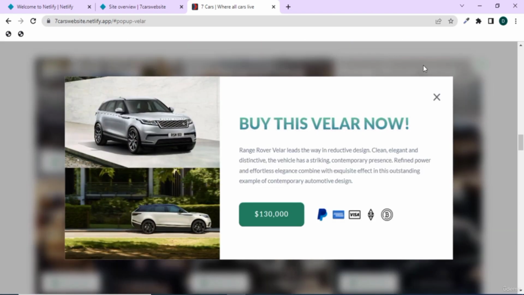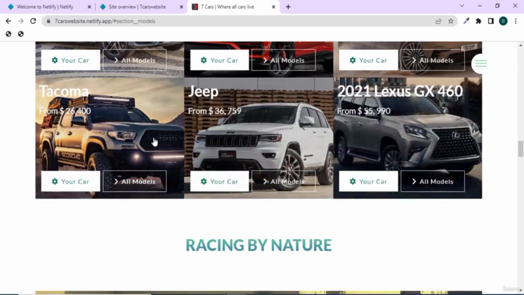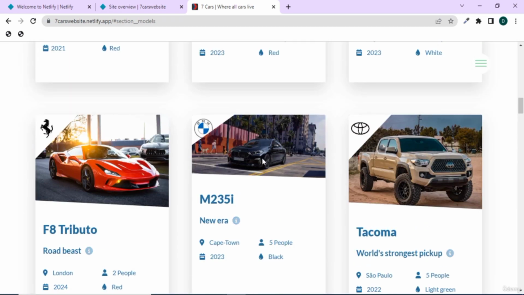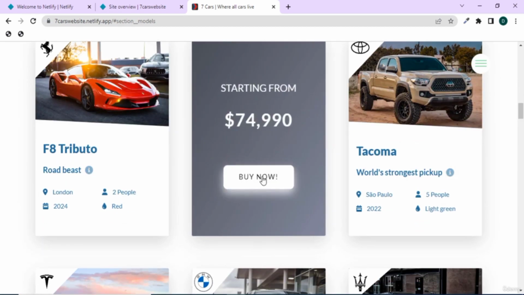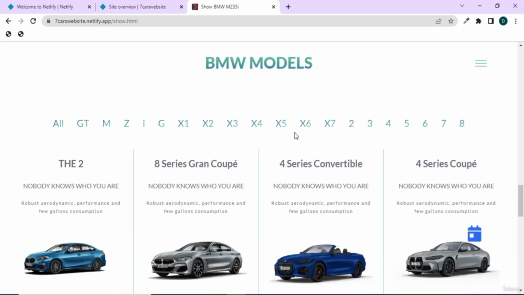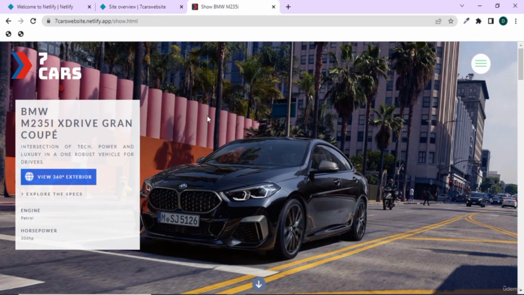Range Rover, here we have this GLE also. Now you can test and see if it's going to work for you or not. By now it's still working, and yes, we have uploaded. It was a nice lesson, so let's move forward.